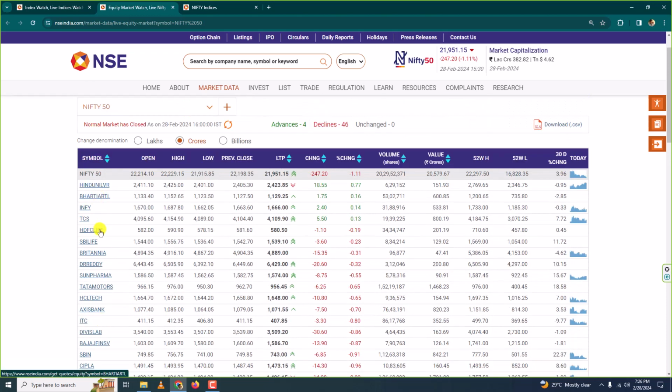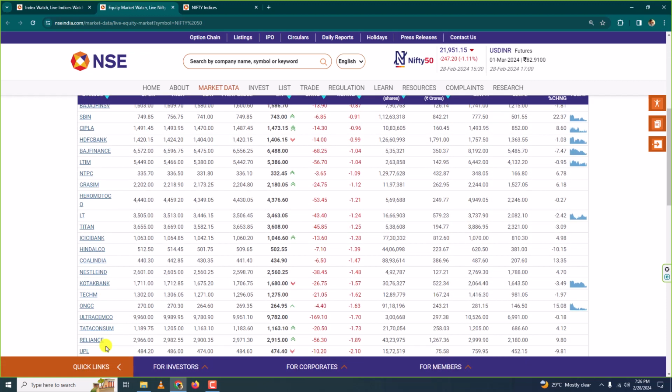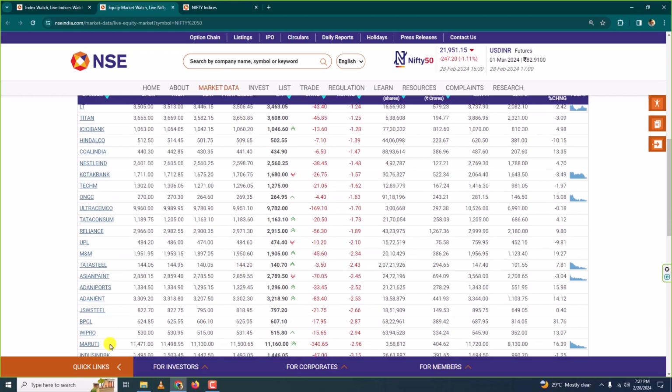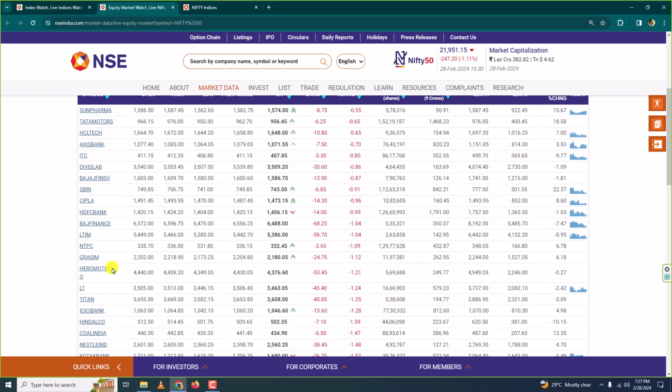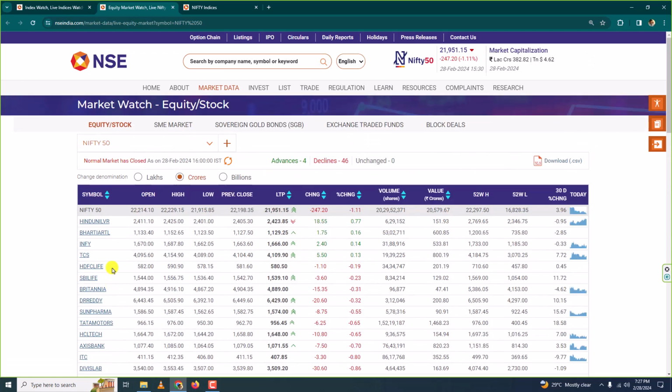There are totally 50 companies. And these 50 companies are considered to be the best companies of our country. Okay. And that is why we refer to Nifty 50 when someone asks us how the country is doing economically.